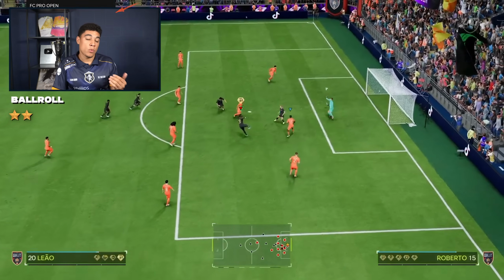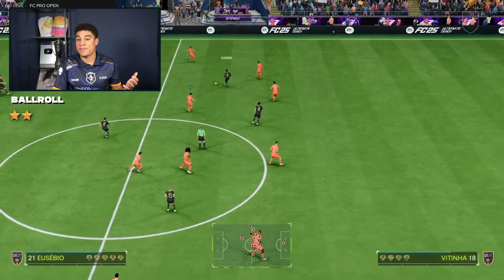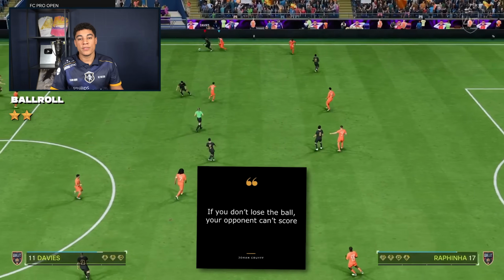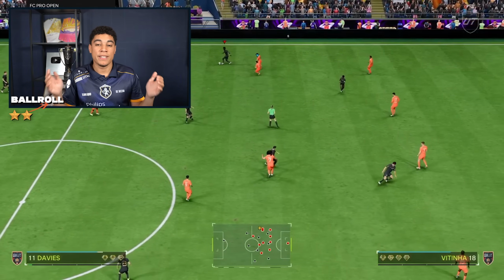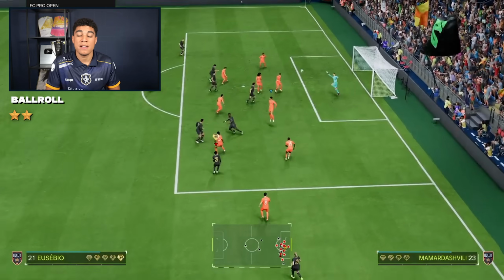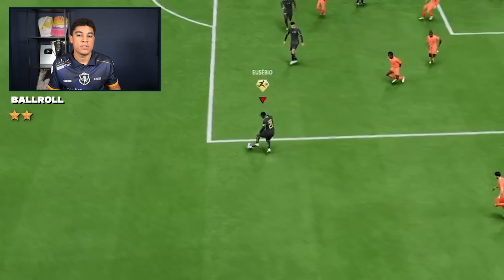Obviously, you don't want to lose the ball in FC. That's what football is about. If you don't lose the ball, your opponent can't score. And the ball roll is probably the biggest key for not losing the ball. As you can see, when I'm just around the box, sometimes it's just a ball roll to the outside, sometimes to the inside to stay away from my opponent.